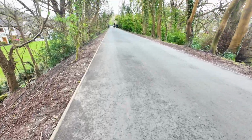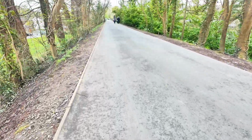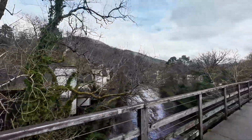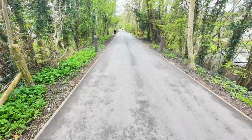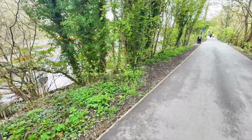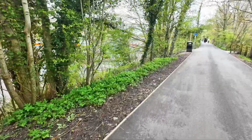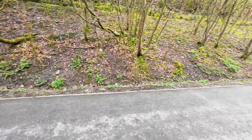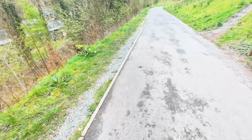Okay, so we're doing this on an Easter holiday. Today you can see it's a lot busier than when I was last filming. That's where we're going, up Latrigg. If you've set off and you realise you haven't got any drinks or anything, there's a petrol station just on your left. We're only about 500 metres into it, so you can go down there and there's a little shop around the corner. As you can see, this route is very popular with cyclists and walkers as well.